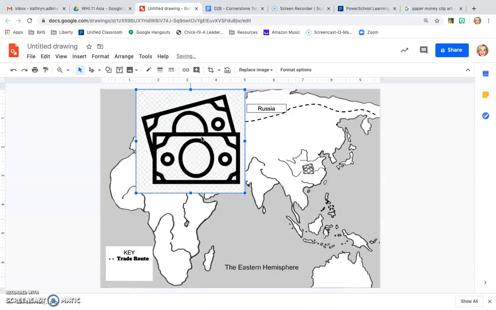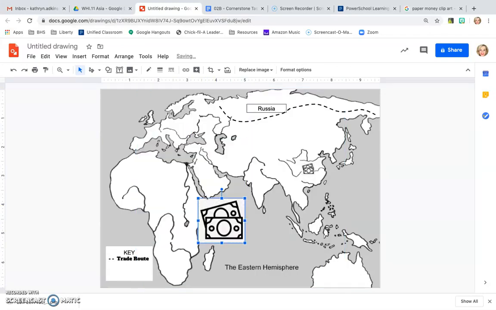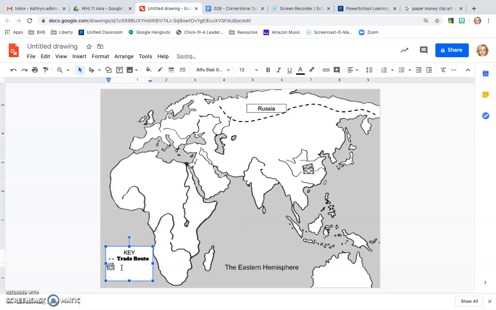I would want to make sure that I label this as paper money so that people will know that this is what I'm going for here. Okay, so I'm going to put that here, make it really small, so then people know that this is paper money.